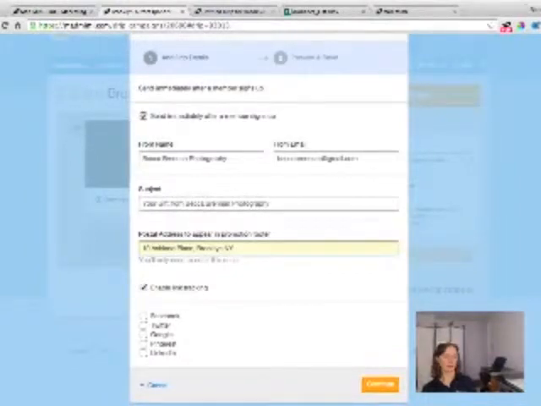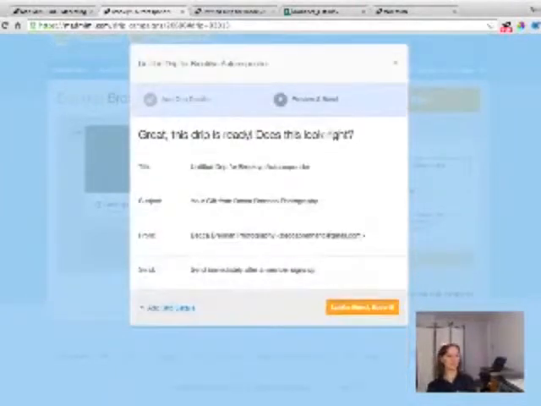But if you're sending a free gift and you only want people who signed up to receive it, I'd say maybe don't include those in this version, because that way, if they share it and everybody can get the free gift, then what's the point? So we'll leave those off of this mailing. Click continue, and it'll go back over our details here.